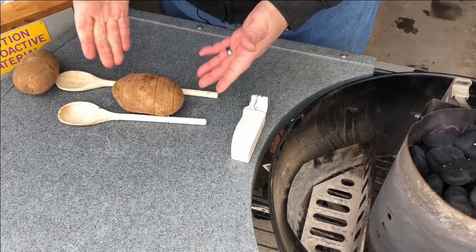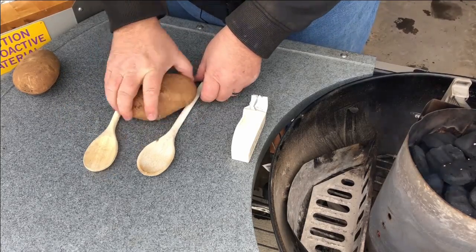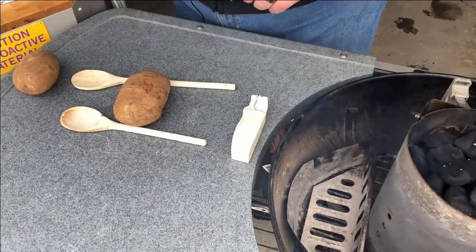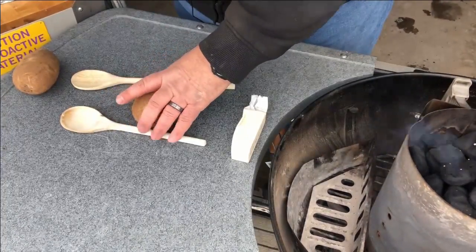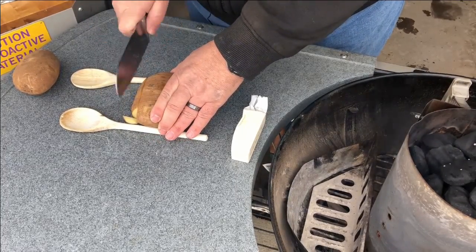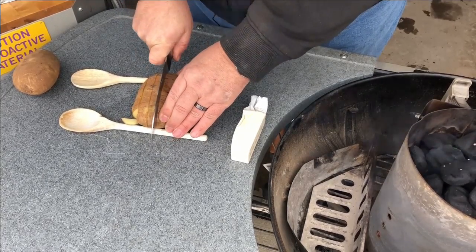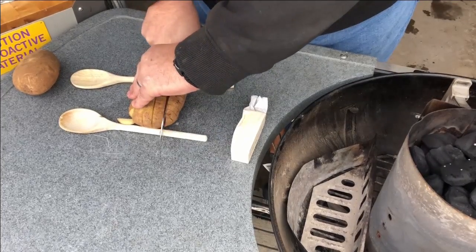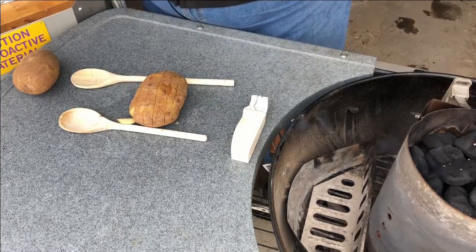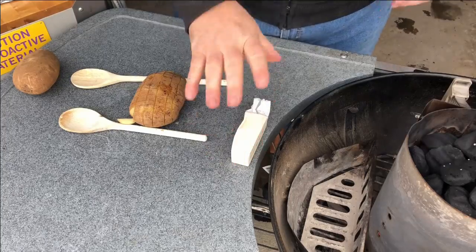Basically we just prepped a Hasselback potato. Now what I like to do is one more step — we turn the potato this way and now we're gonna make it look like an armadillo. We're gonna come down on it again right into it — we might lose a little bit but it happens. Come right down into it again just onto the wood just like that. There's your armadillo back. See how it opens up?